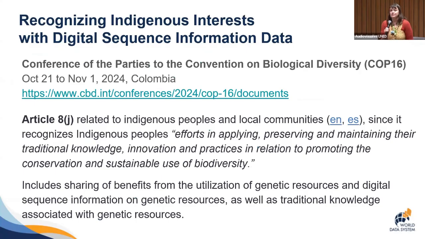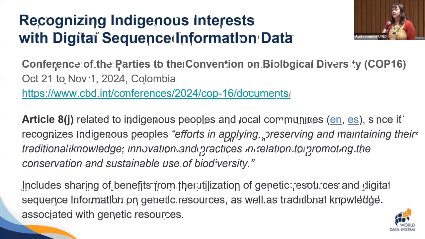I'm going to continue a little bit more on the Convention on Biological Diversity that just happened, because there's some key points that came out of those discussions that support the local context work. So this took place in Colombia, of course, just a couple weeks ago. And there's this document called Article 8J. And this pertains to Indigenous peoples and local communities. It's available. I have the links here for English and Spanish, but I believe it's available in 5 different languages.